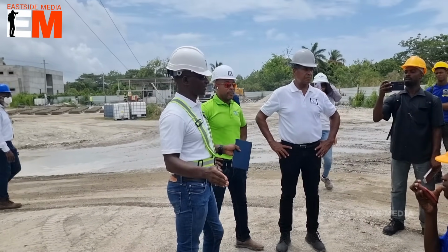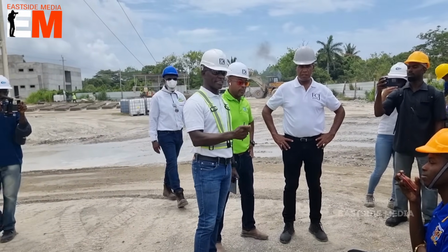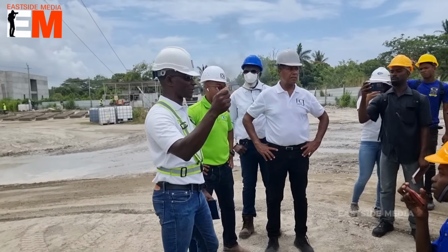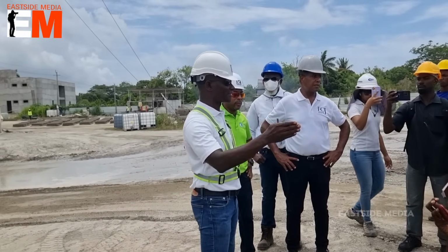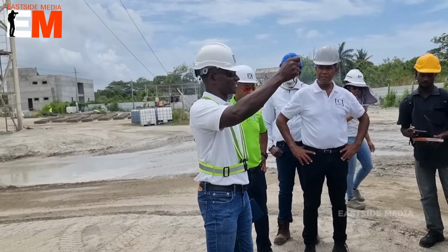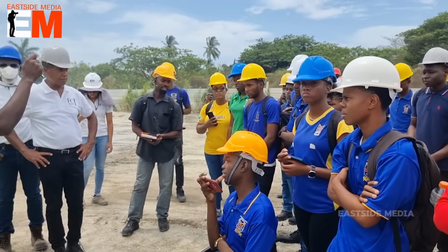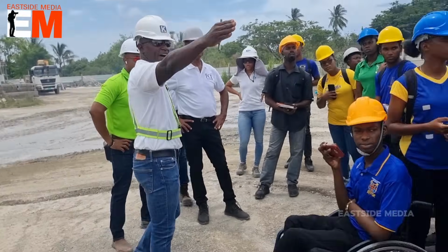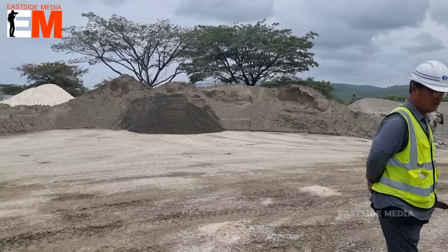Everybody remember how that works. Typical mixture is a 1-2-3. And the first thing is cement. Then fine aggregate. And everybody here is high school, so you can work out ratio. Then is coarse aggregate. So in this typical setup is 1 part cement, 2 parts fine aggregate, the sand, and 3 parts coarse aggregate, usually known as gravel. Now, if you look over there, to your right, to your left, you see what you call fine aggregate, the sand, and coarse aggregate, which is the gravel.